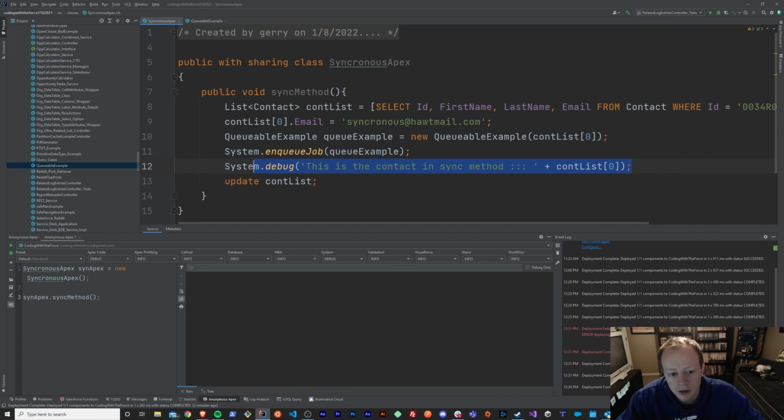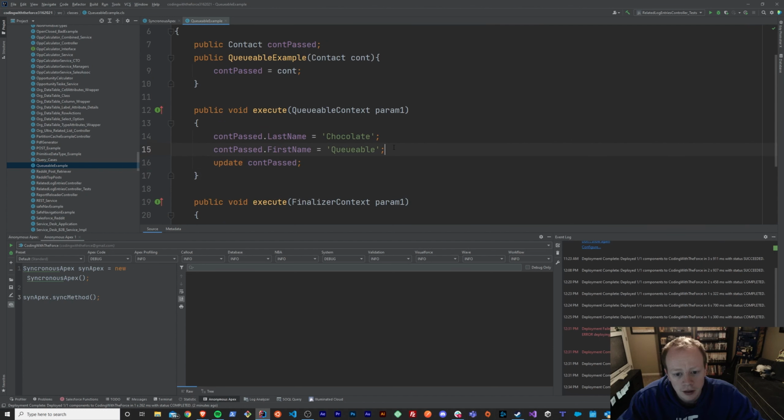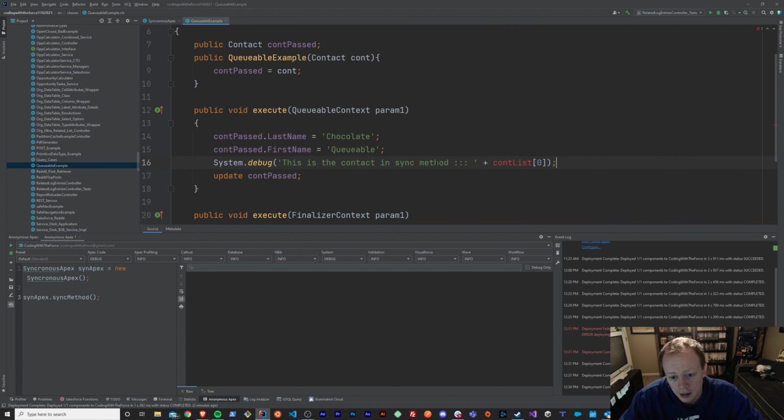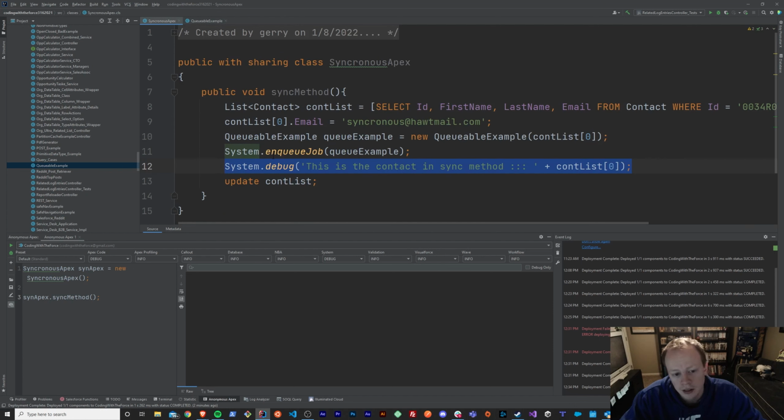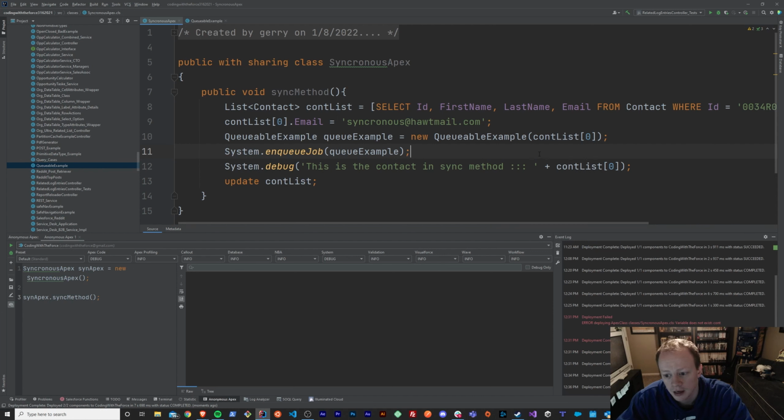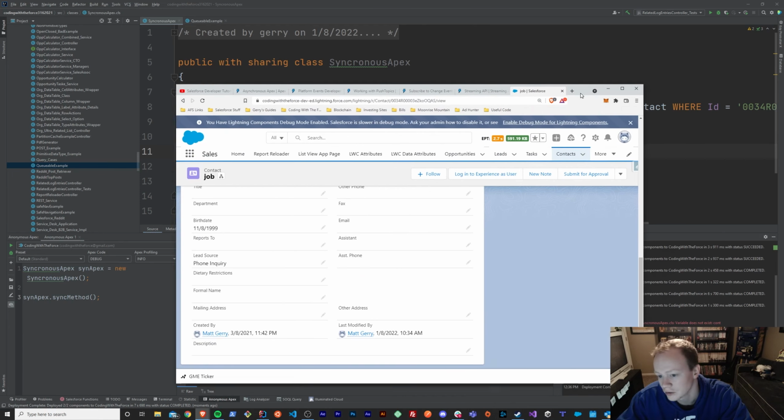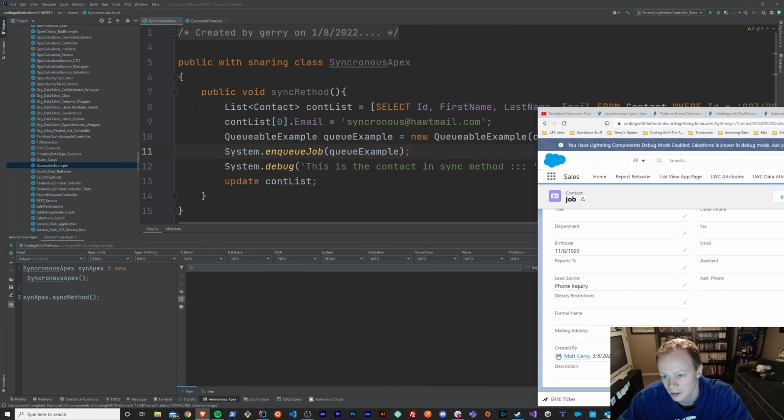And then we're going to put a debug in the actual queueable down here, and say this is the contact in the async method, and put contact passed in here so that we can see that this async method doesn't actually get the updates that this queueable has, right? The queueable is probably going to finish ultra quick, because it's such a simple thing that we're doing, and it's not going to be slow enough for me to refresh the page over here before it finishes.